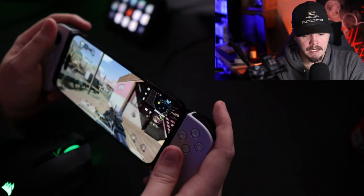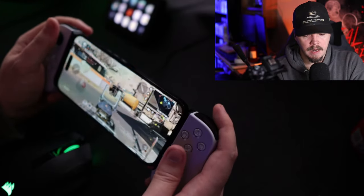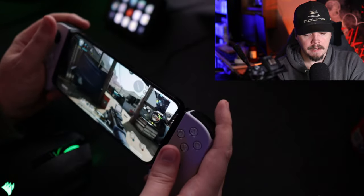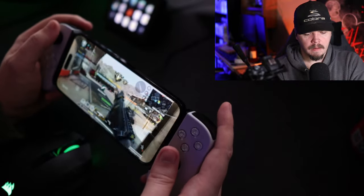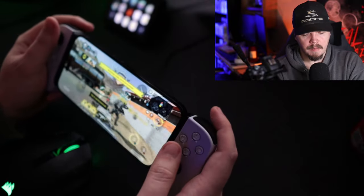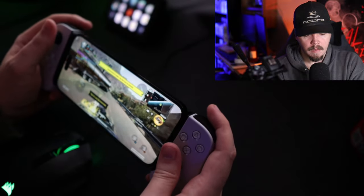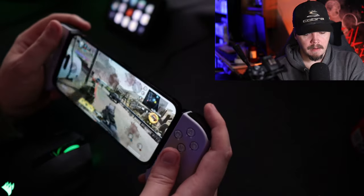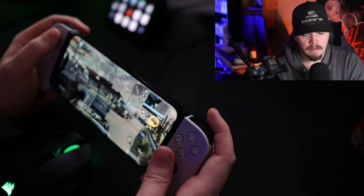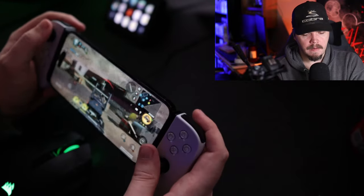It's a weird angle I know. Sensitivity could go up a little bit and I'm so far away from the screen — it's hard to see who the enemies are. The stick sensitivity is terribly slow when zoomed in. But I will say this is a lot better than trying to use your fingers to move around. I'm playing okay despite being garbage — why am I auto-running? That's annoying. But we're slaying somewhat.